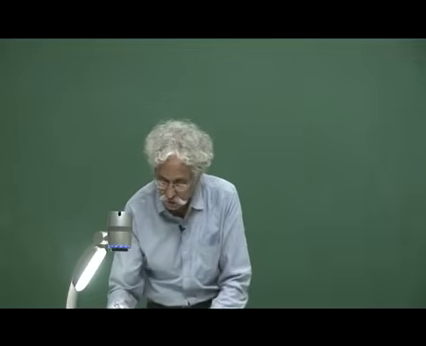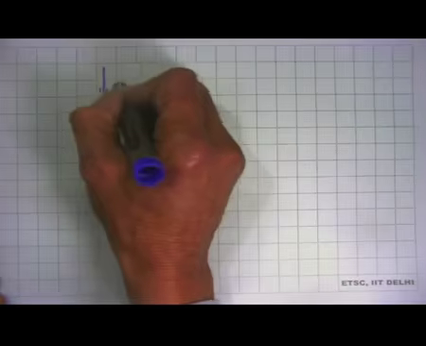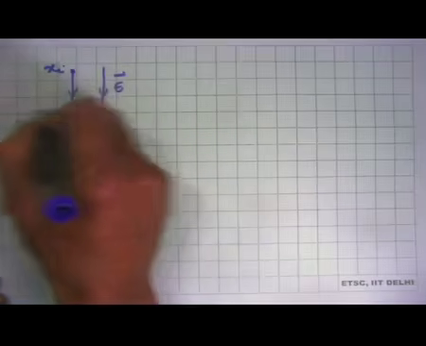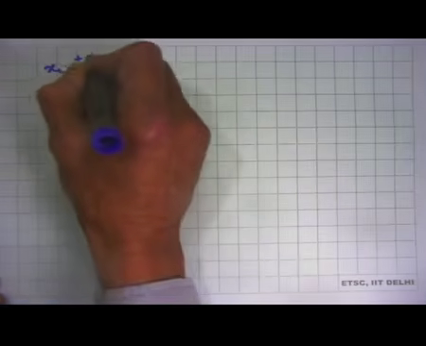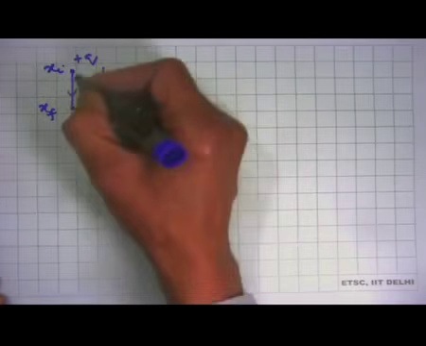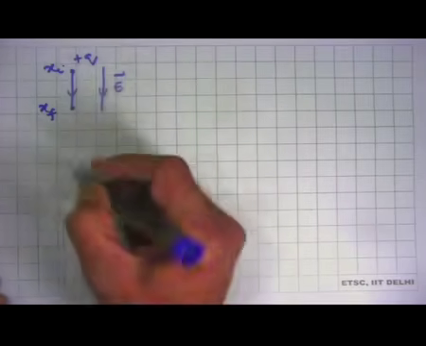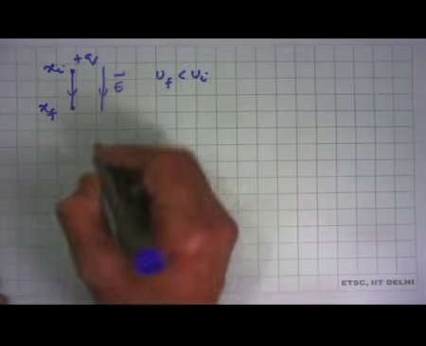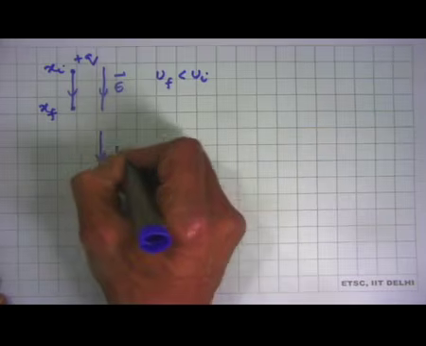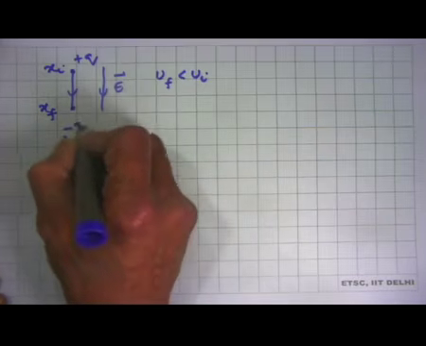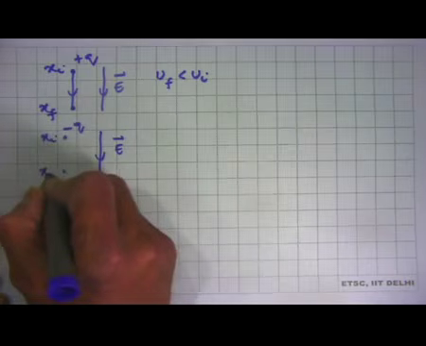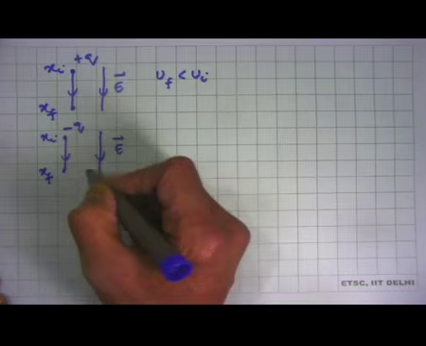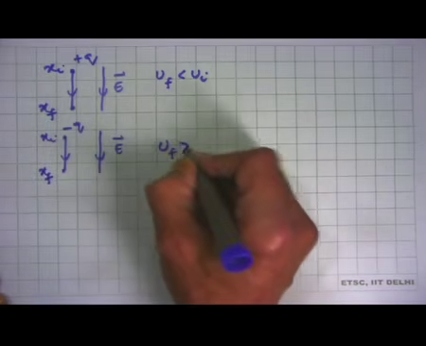You can do similar plots. For example, if the electric field was pointing downwards and my charge was going from here to here, this is xi, this is xf. If this is a positive charge, then I am moving in the direction of the electric field. So, you can show that uf is less than ui. In the other case where E is like this, and I have a negative charge going from xi to xf, the electrostatic force on the charge is upwards and I am moving against it. So, uf is greater than ui here.